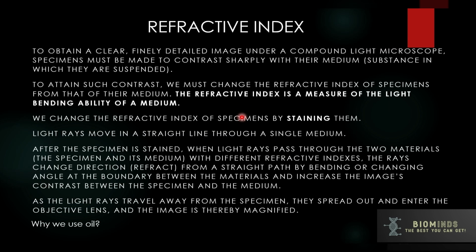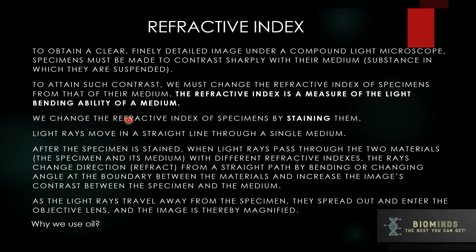The next important term in the light microscope is the refractive index. Okay, so refractive index measures the light bending ability of the medium. So see, there are certain microorganisms which are transparent. If you put them into the microscope, you will not be able to see them. See, if you made certain slides, and you use a white background, and your font is also a very light color, yellow, you cannot see the font clearly.